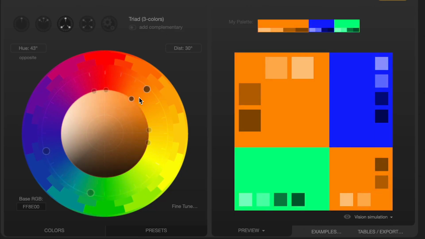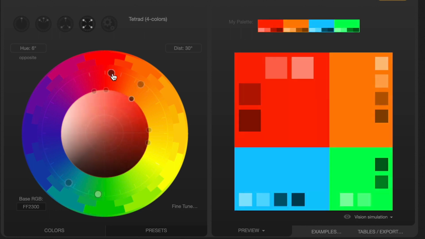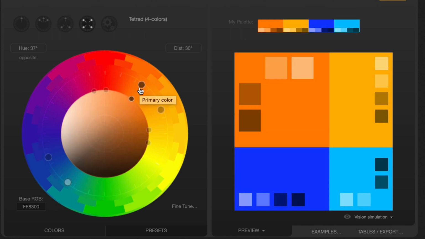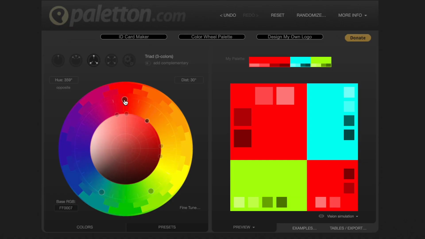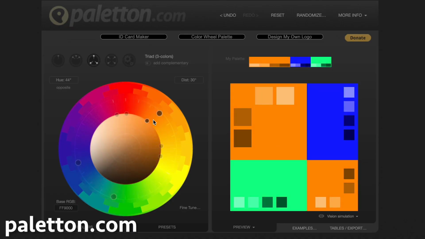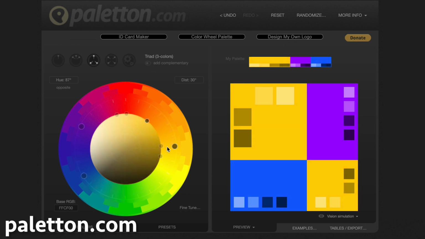There are many other color schemes like triadic and quadratic, and too many to go into here, but it's a great place to research. Looking at color theory and how they use it in the art world is a great place to start to look for color schemes and combinations that could work for your shot. One tool I like to use is Paladin.com. It's what I was using for this video, and it's a great way to look at these different color schemes. You can set them and just start spinning around and finding great stuff.